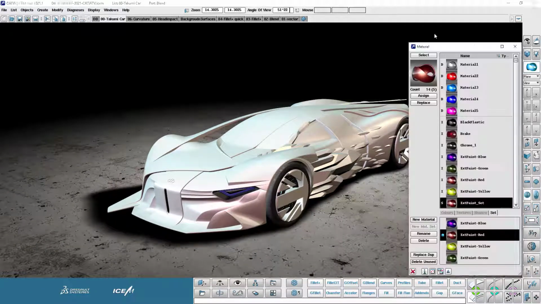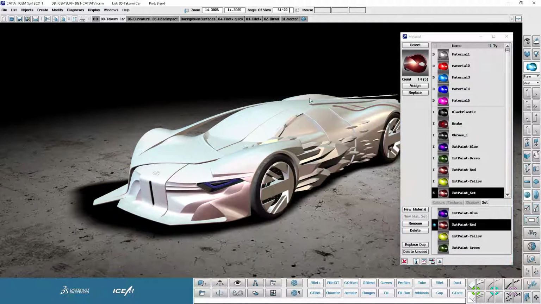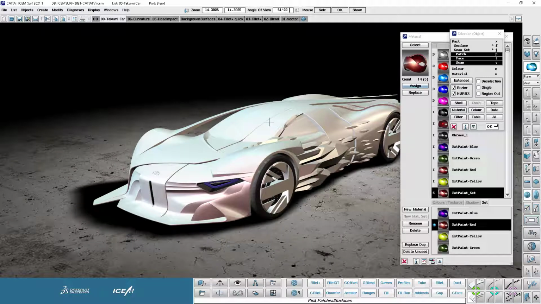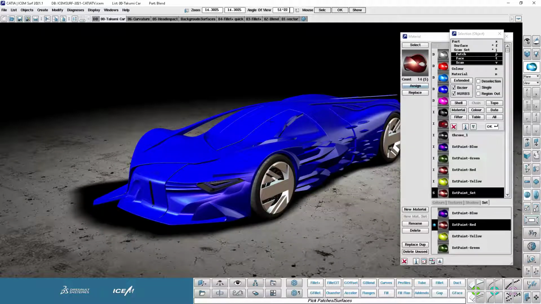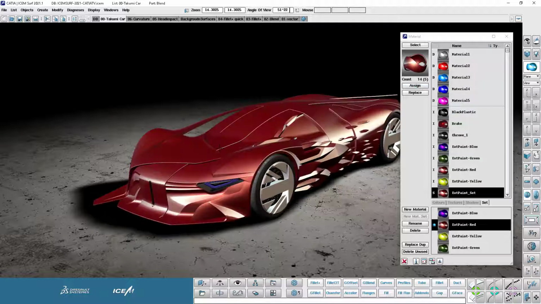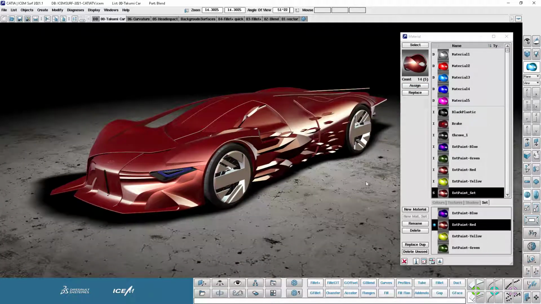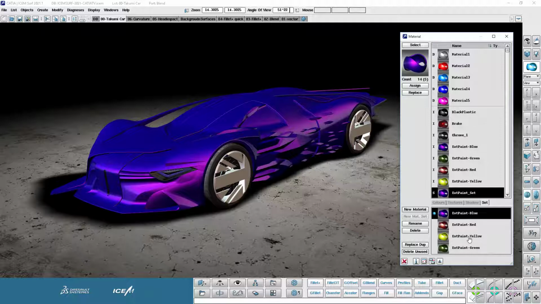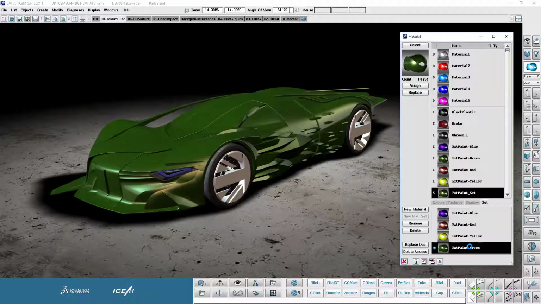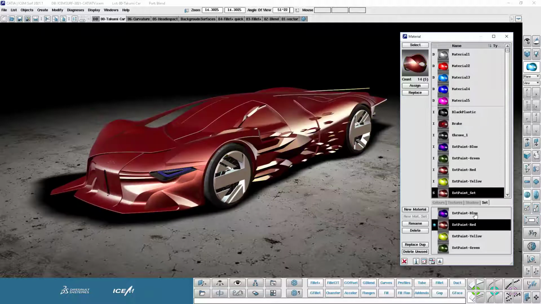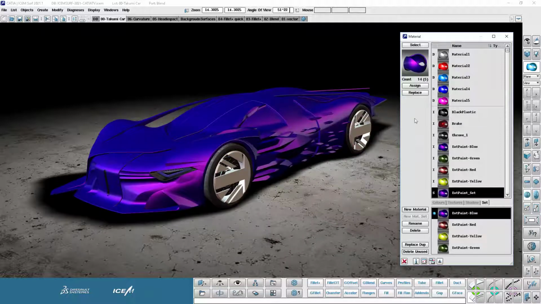So here it is. Here's my materials menu. And you can see that I've got a material set called Ext Paint Set. There's the S to indicate that it is a set. So what I can do is I can assign that to my model using the material shortcut. So replacing all the exterior white paint with a material set. And there it is. So now on the Set tab, I can choose which one is the current color with a double click. So we can go for this purple or for the yellow or for the green. Very quick and easy.